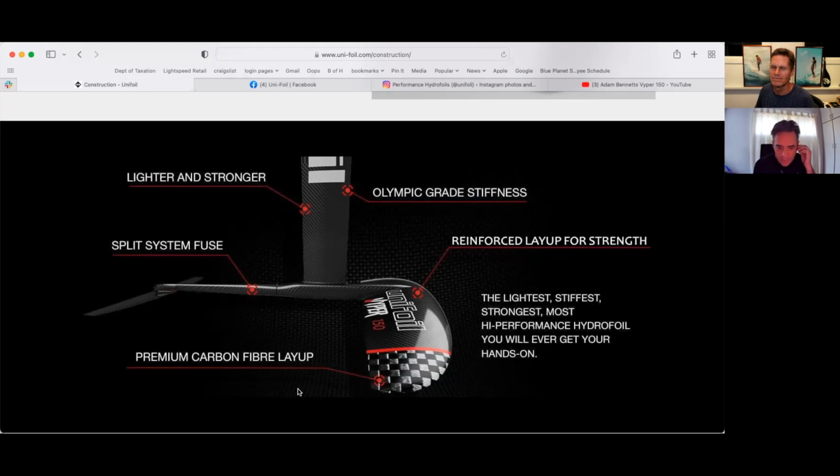Fair enough, it takes years of experience to actually be able to feel the difference and to start to fine tune, as to what you actually like and what works well with the ergonomics that you like in your style of riding. But there's definitely a shift in foilers going from back foot pressure to front foot pressure. A lot of guys start foiling and they all ride back foot pressure, and slowly but surely they're transitioning over to front foot pressure because they see the advantages of it.